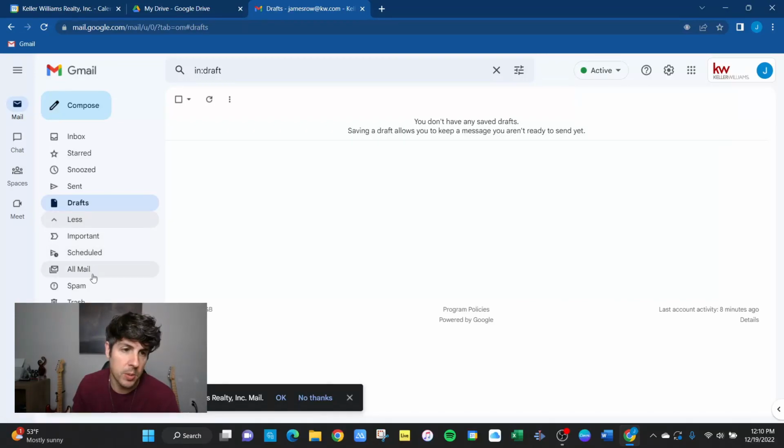All right, other ones that you'll receive. Spam, which is usually junk mail. But sometimes people will send you stuff and it won't show up in your email, and they'll be like, oh no, I sent that to you. Check your spam. Google might have made a mistake and thought that it was spam when it was not.